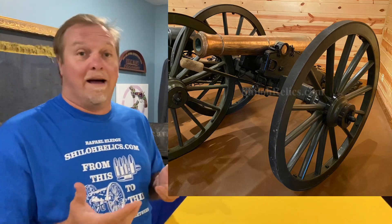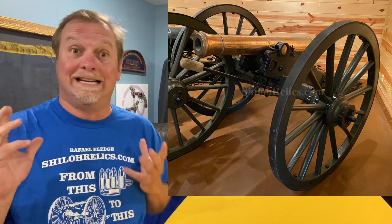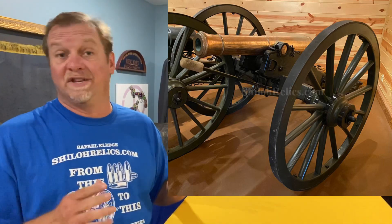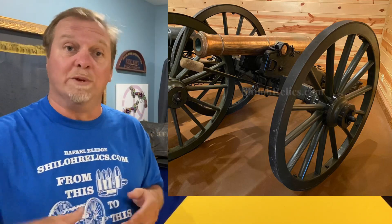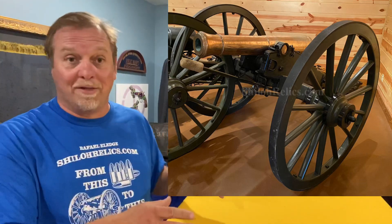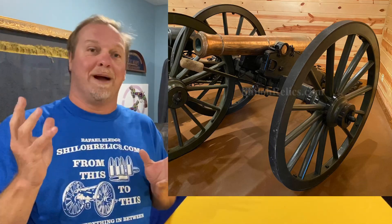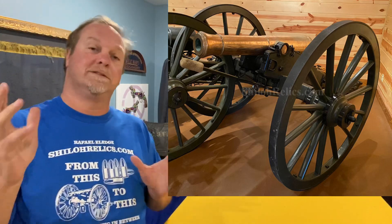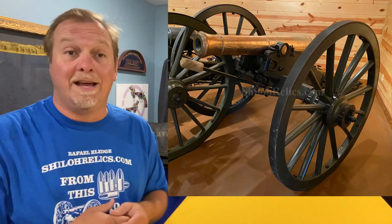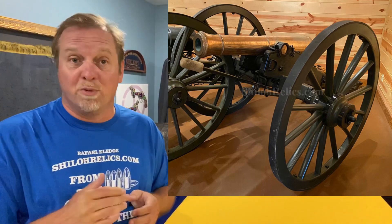The day we got it, we got it and another cannon out of the same sale. I'm trying to call Hank and I can't wait to tell him because we got it. Most of the time they bring just ridiculous money — I've seen these bring way over what we're asking for this one. But he's in Montana out on the farm, and I can't get through to him until he gets up on top of a mountain. Finally I reached him — we got it! He would break up on the phone, called back, and he was as excited as we were because it's a great gun. I went up right after it got delivered and it was just so much prettier than it was in the pictures.